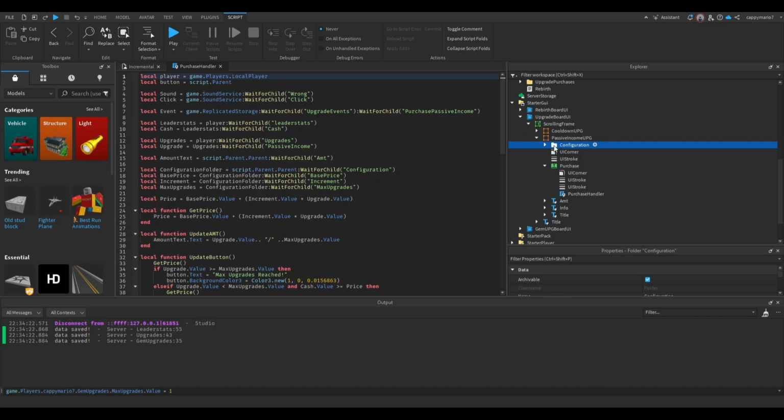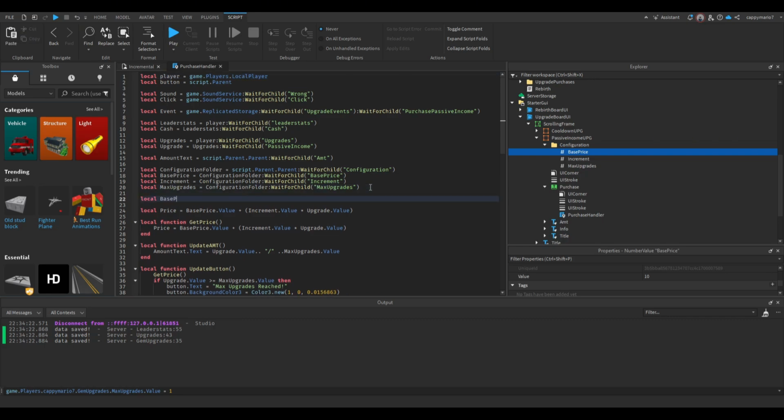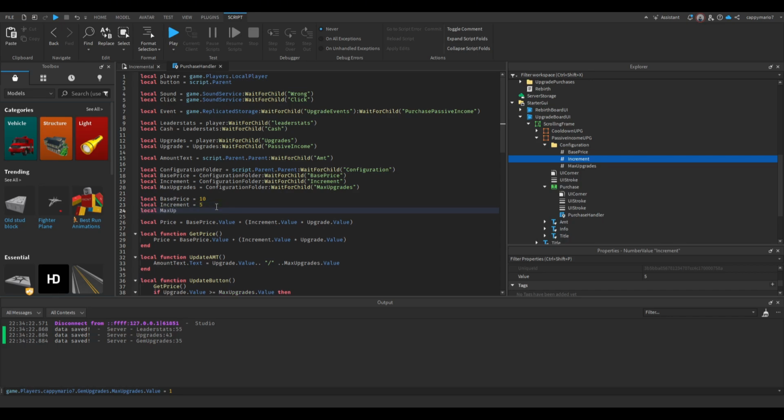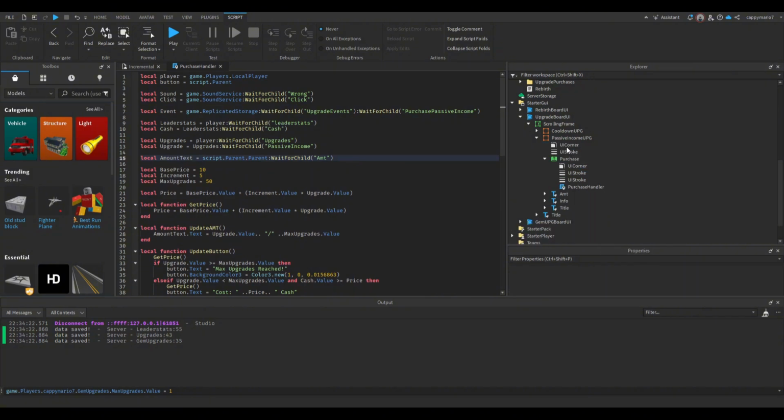let's delete this configuration folder. Actually, wait. It's not delete yet because I actually don't remember our values. So before you do it, just make new values named the same way. So local base price is equal to 10. Local increment is equal to 5. And then local max upgrades is equal to 50. And now you can delete these variables above. So configuration folder, base price, increment, max upgrades, delete those. And then delete the configuration folder.